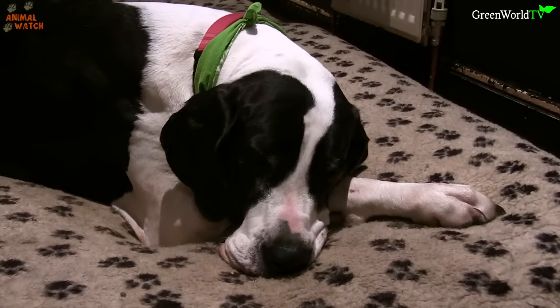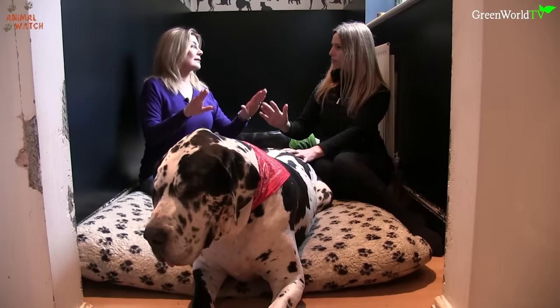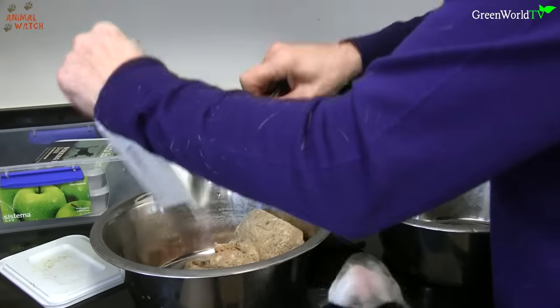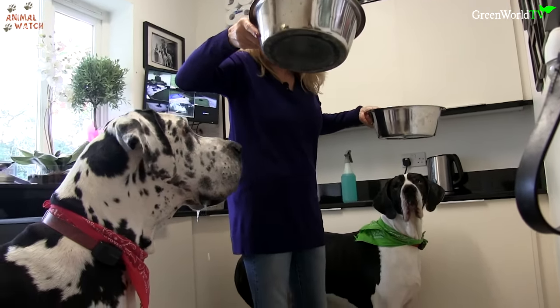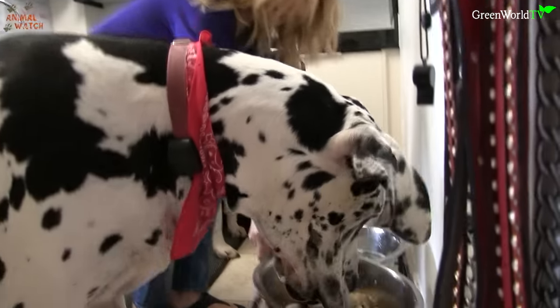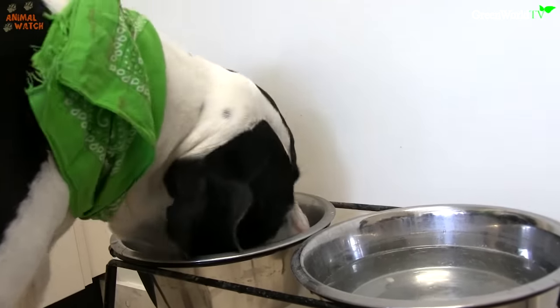I'm always absolutely vigilant so that they don't have any exercise an hour before they feed, and at least an hour afterwards. So they're always resting. Right, so they have to keep very, very still when they're eating food. And your raised bowls are up to the height of their mouth? Yes. Yes. Okay, and that allows them to eat more carefully, so they're not gulping in air, isn't it?